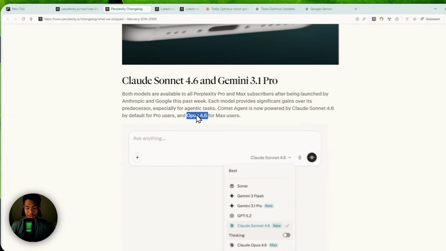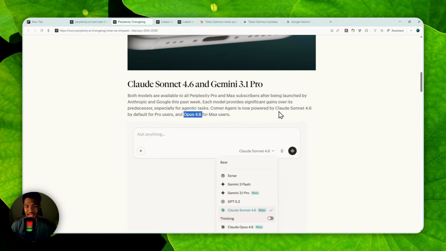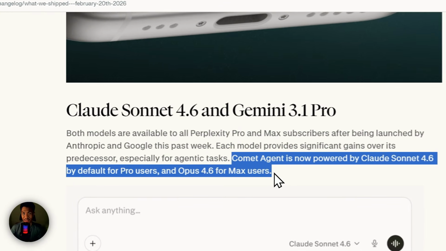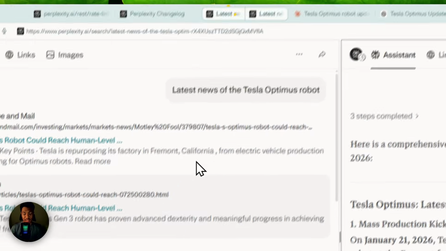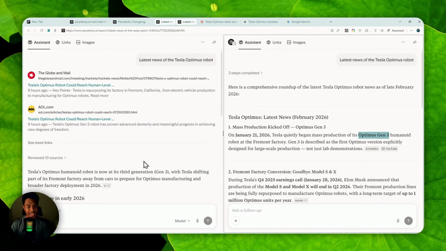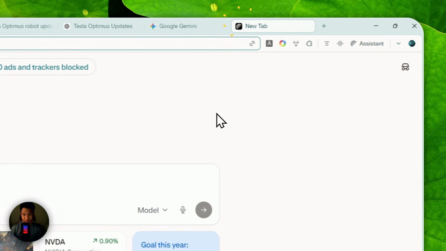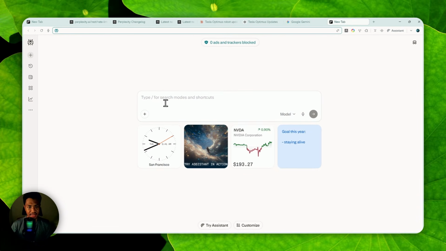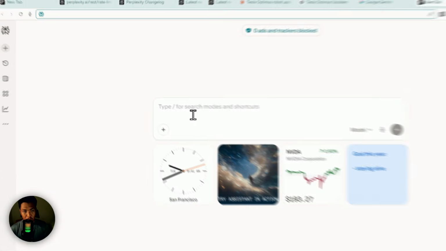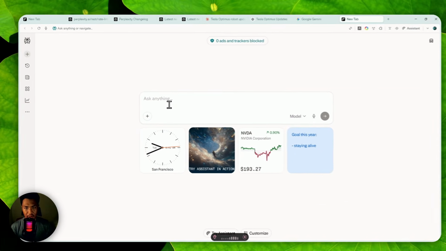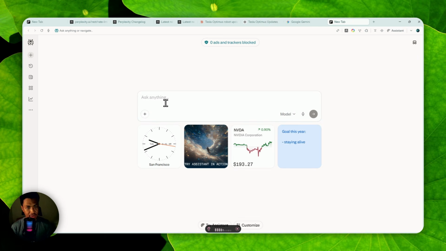Now, I'm going to show you how you can still access these models even though, again, you don't have any credits on your account. This method will only work if you're using the Comet browser, which is a browser created by Perplexity AI. I'm going to open a new tab on the Comet browser. So it looks like this. Let's say I want to know what people say about OpenClaw. I want to know if this tool actually works or is just hype.